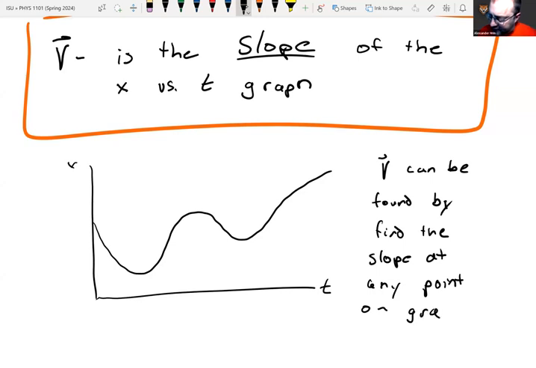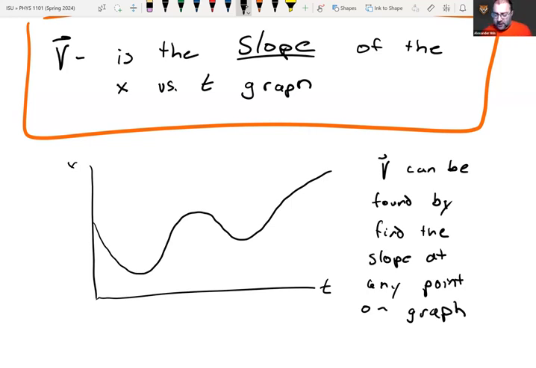Now, what's cool about this is we clearly have a changing velocity. Like this slope is changing. In that first graph I drew, the slope was basically the same. This graph, it's clearly changing. And what this means is we could approximate it just by drawing the slope, or just by figuring out the slope.